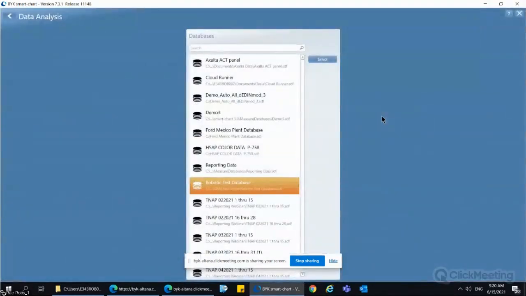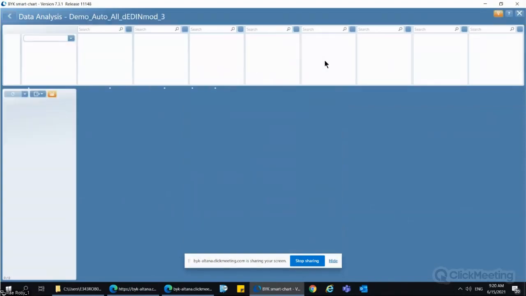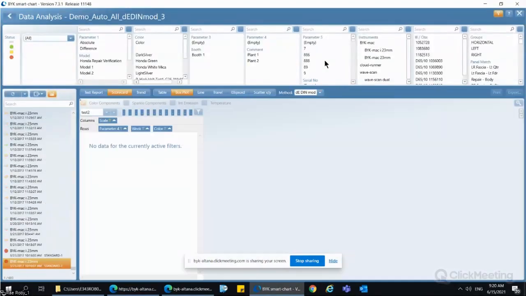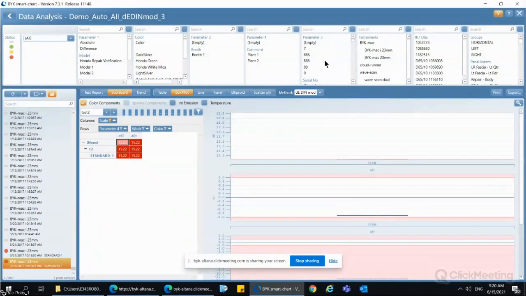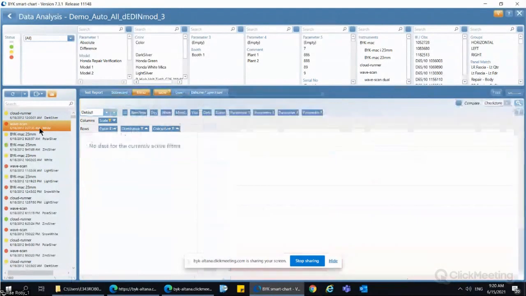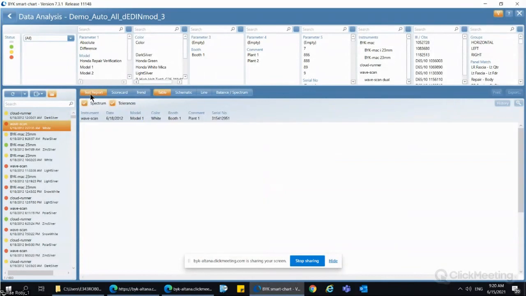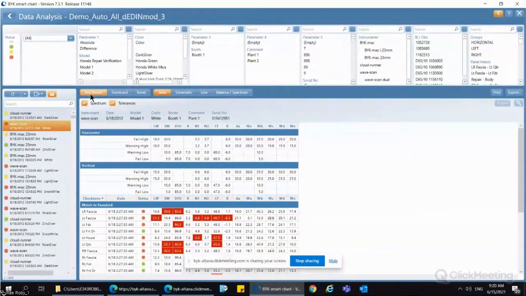Data analysis. We'll look at some demo data. So I'll pick a wave scan. Always remember that if you go to test report, it's only one test series, and everything that's on the left side, we call it test series. So one vehicle or one data point, however you like.